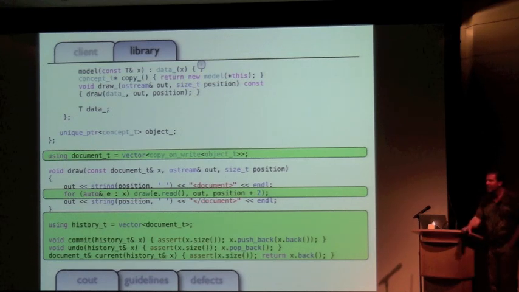Dave? So I thought that the main reason that we stopped allowing copy on write for strings was that strings expose references to their internals. Yeah. And I doubt they're doing that here. I'm exposing a reference to the underlying thing, but because I'm doing it through an explicit read or write operation, the rule is, if I say dot write on this thing, now I have a reference. Now, if forced to copy, if necessary, I have a reference to the underlying object, okay? And the rule is, I can't make a copy of that and hand it off to somebody without invalidating my reference. So just by making it explicit, we can specify what the rules are, and avoid the issues, right?